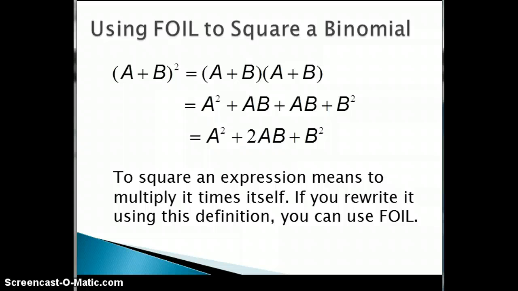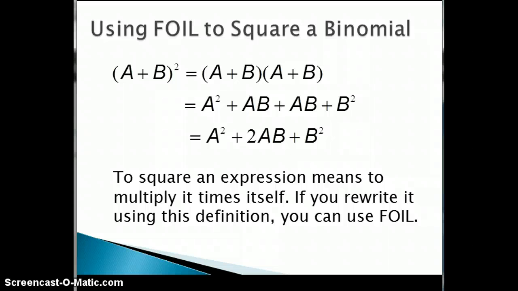Now, I don't know about you, but for me, the fewer formulas I have to memorize, the better. So the nice thing about squaring a binomial sum is that you can also use FOIL instead of the formula, and that way you don't have to do any memorization of a formula. The reason for this is that when you're squaring an expression, remember that that just means that you're multiplying it times itself. So if you first rewrite the square of the binomial sum as the product of that binomial times itself, so a plus b times a plus b again, then you can use FOIL to multiply it out.